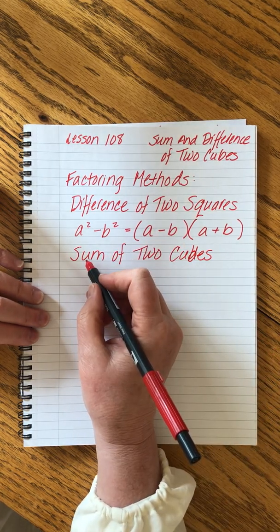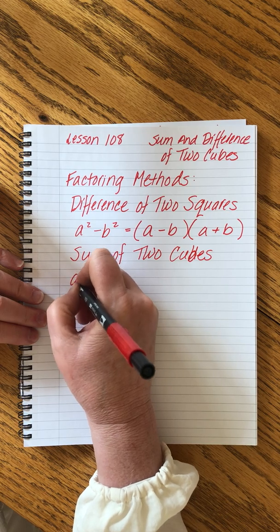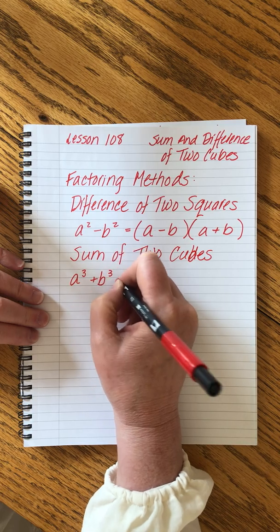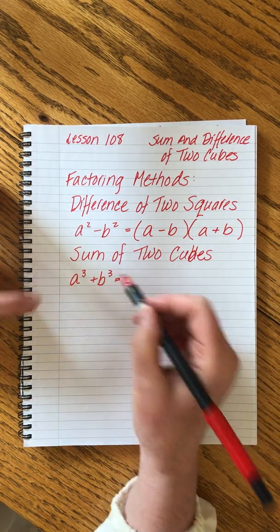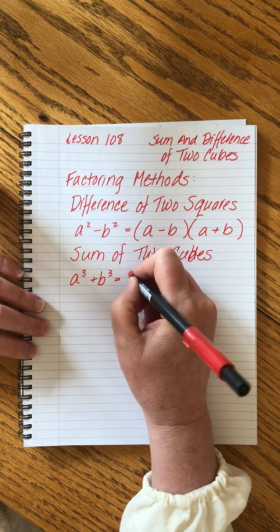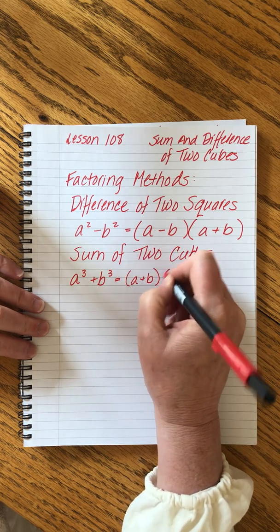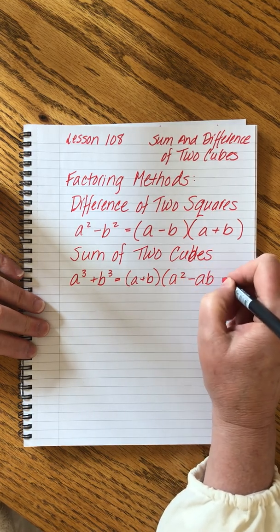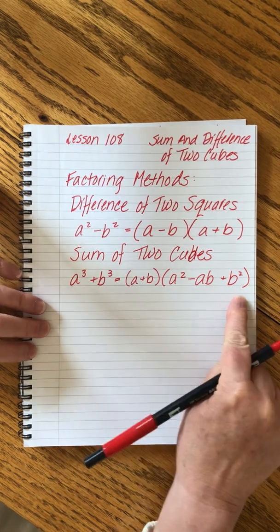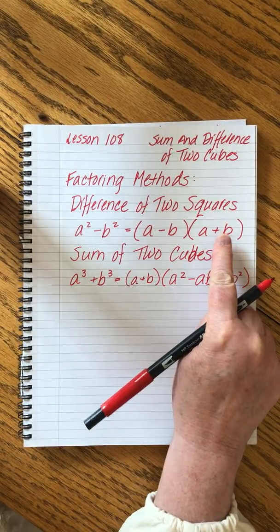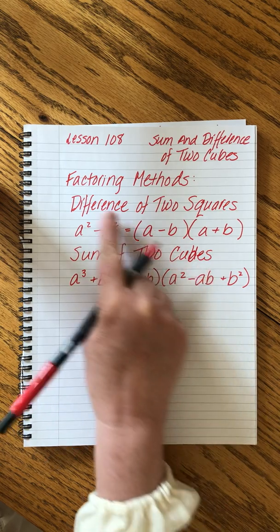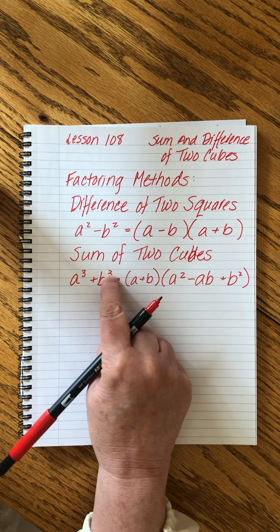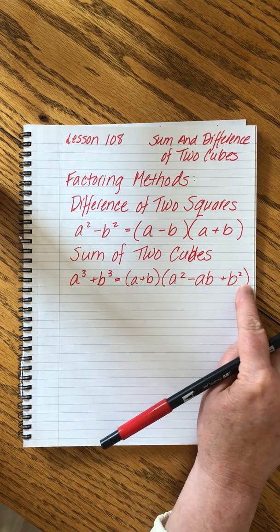Sum implies that we're adding, so it's A cubed plus B cubed. And then as soon as we recognize this, it's the automatic pattern that we can do. It's a little longer, it's a little more confusing, but it works in exactly the same way as difference of 2 squares. As soon as you recognize the pattern, boom, there it is. If you memorize this, it'll be super easy, right?